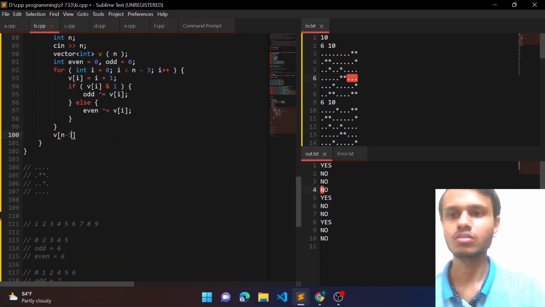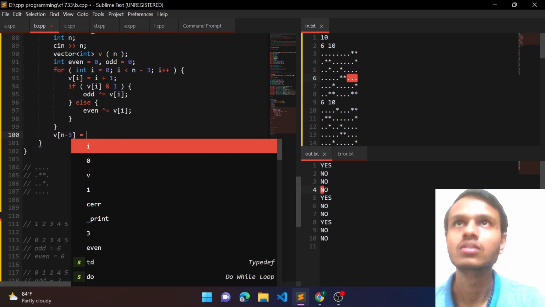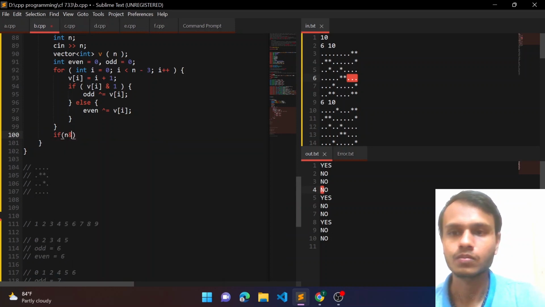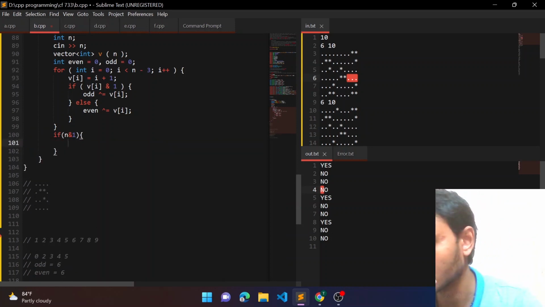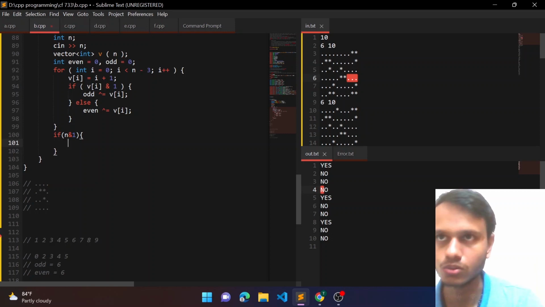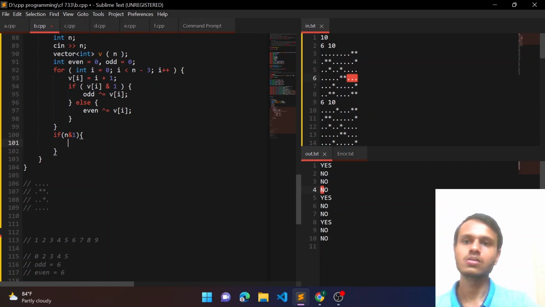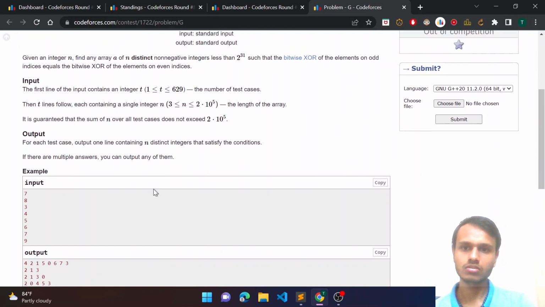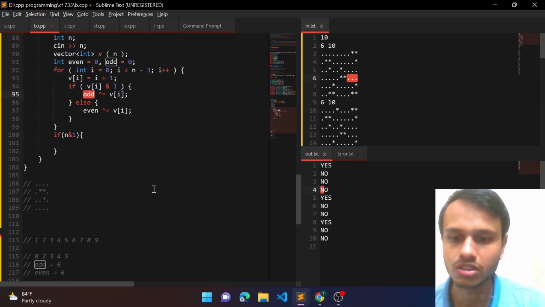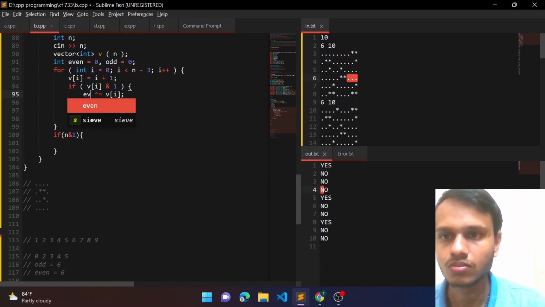Now I was thinking about doing something like this. So if n is odd, let's say 5, then 5 minus 3 will be 2. So they are considering one waste, assuming that there is only one waste indexing. So yeah, in this case, do this.